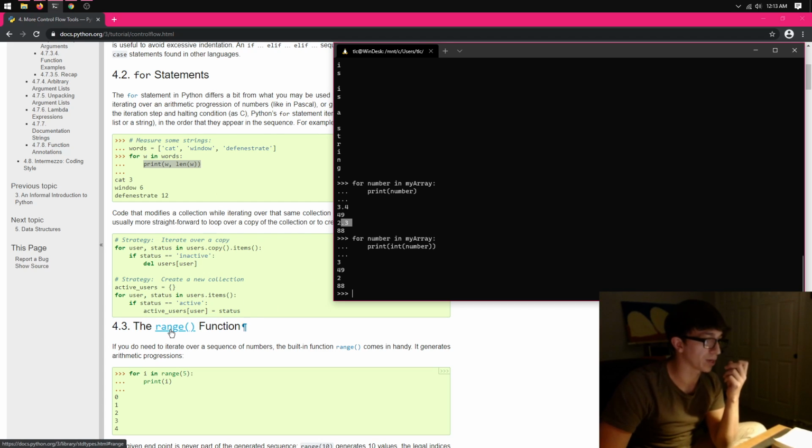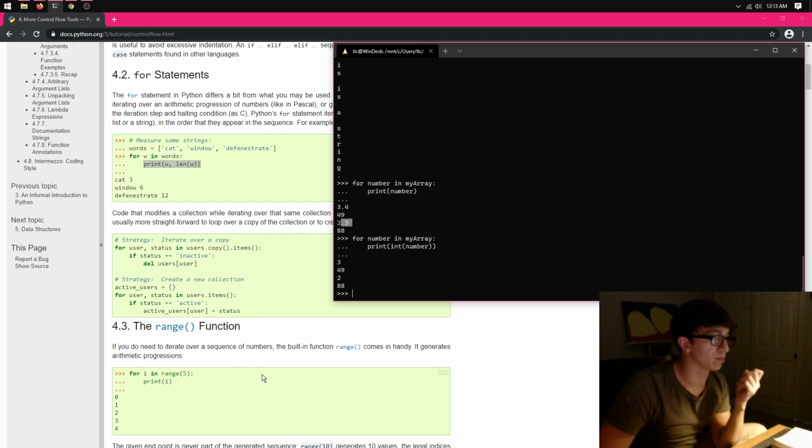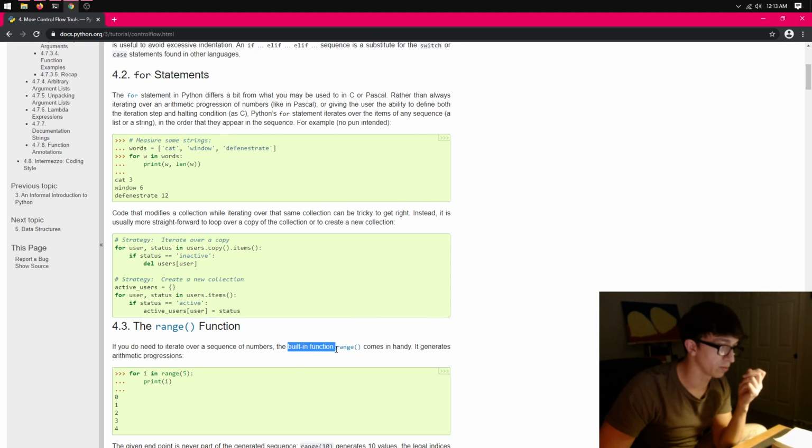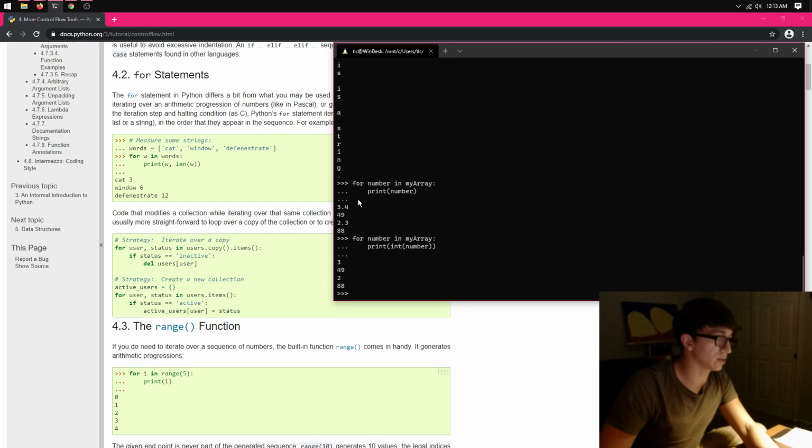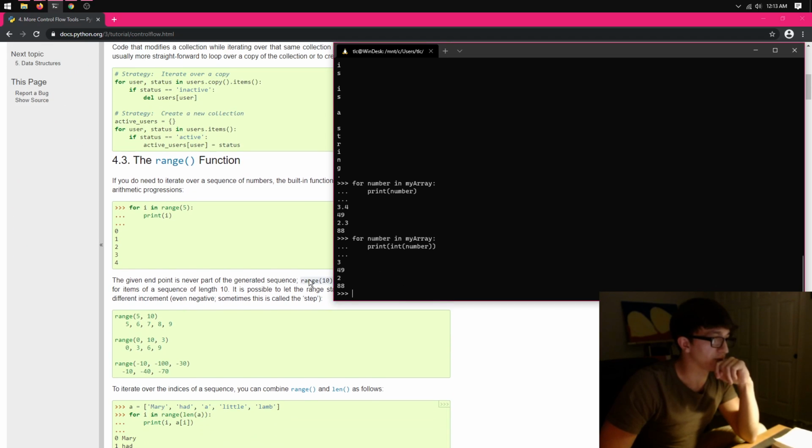That's what this range is. Range is actually a built-in function. Right here you can see built-in function, and things like print are built-in functions too. But maybe we'll get to that later.